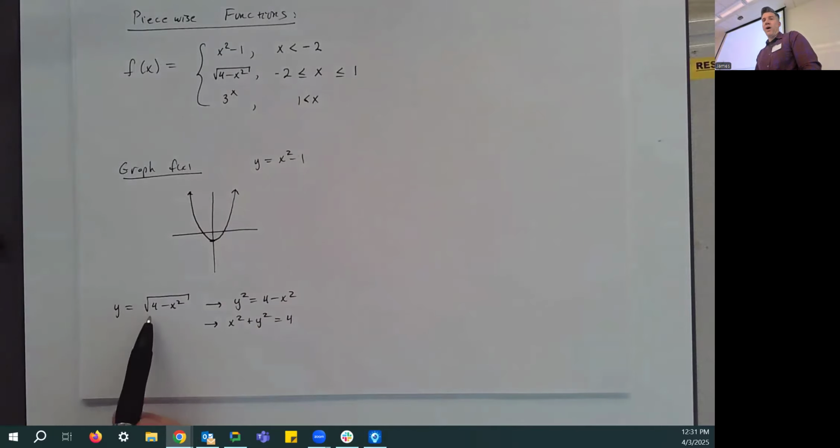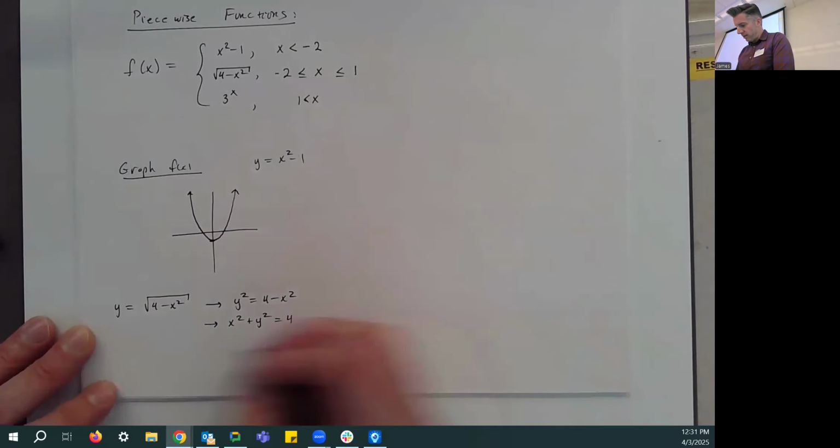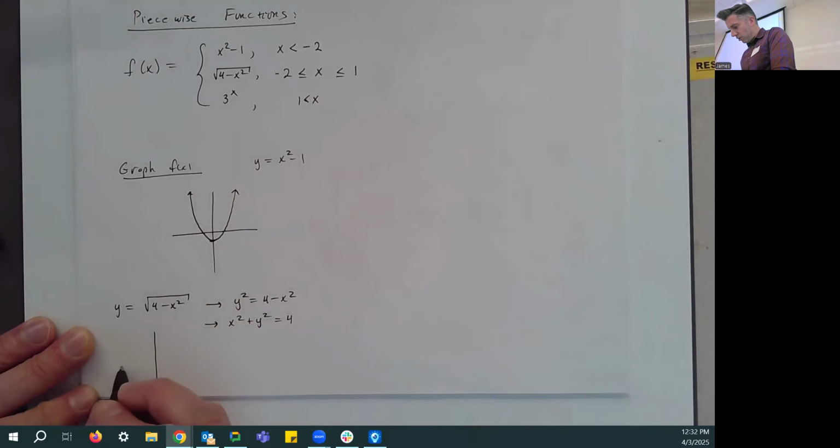This part here, y equal to the square root of 4 minus x squared. Well, you all said that when you take a square root of something, you only get what kind of numbers out? Positive. So we're not going to get the bottom half of the circle because we can't get any negative output values here. So y equal to the square root of 4 minus x squared is the top half of a circle, or a semicircle. And it's the top half of a circle with radius 2, center is the origin. So it's going to look like this.